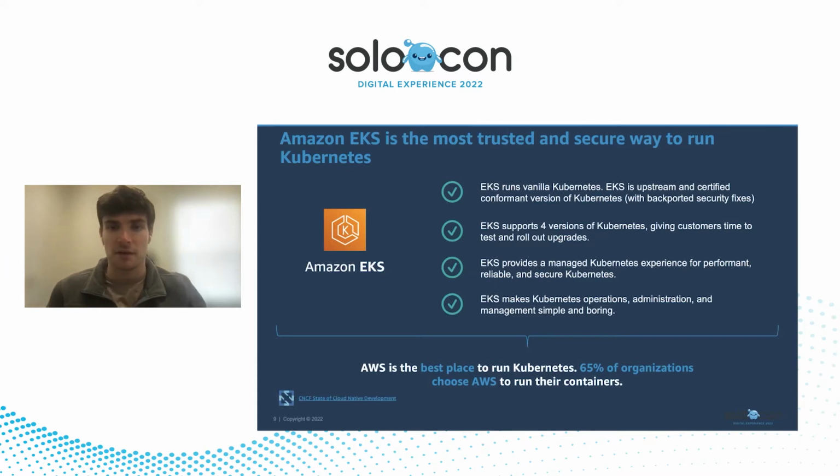And then we also are trying now to make operations, administration, and management simple and boring. And so now that we've got the security and performance and reliability really down, we're trying to make your life easier as a Kubernetes admin and take out some of the tasks that provide no value to your company. We call them the toil tech, right? And so that's really what we're working on right now.